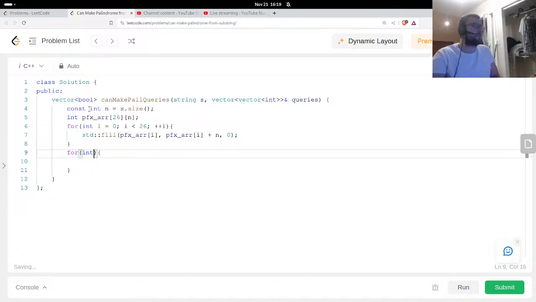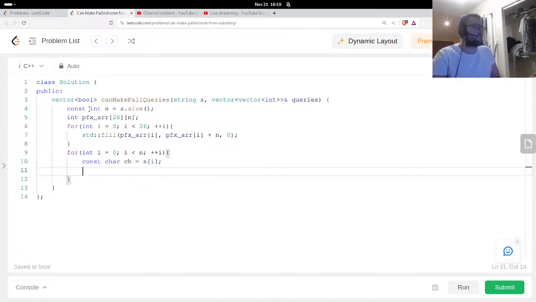For int i is 0, i is less than n, increment i. I'm going to say const char ch is s of i. Index is going to be ch minus 'a'.